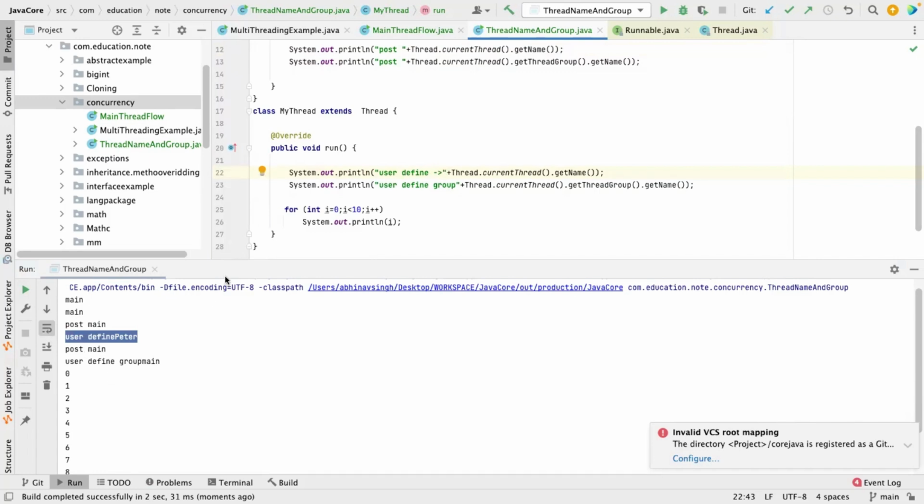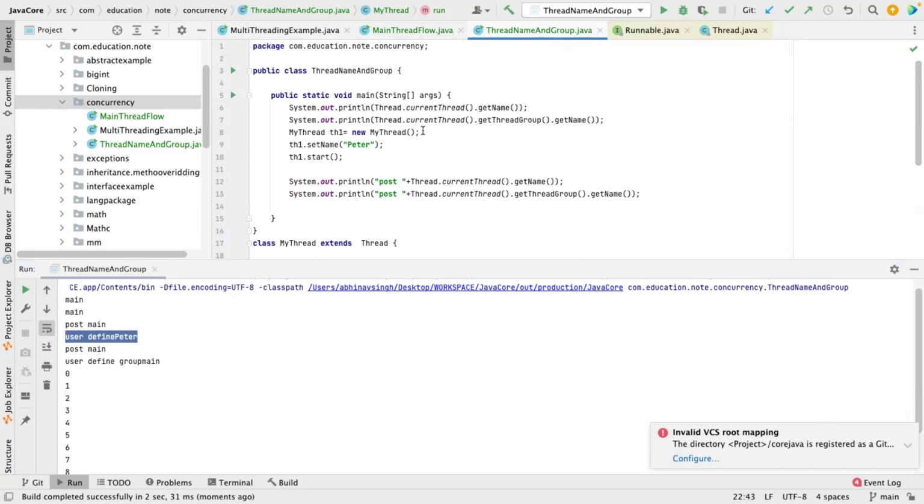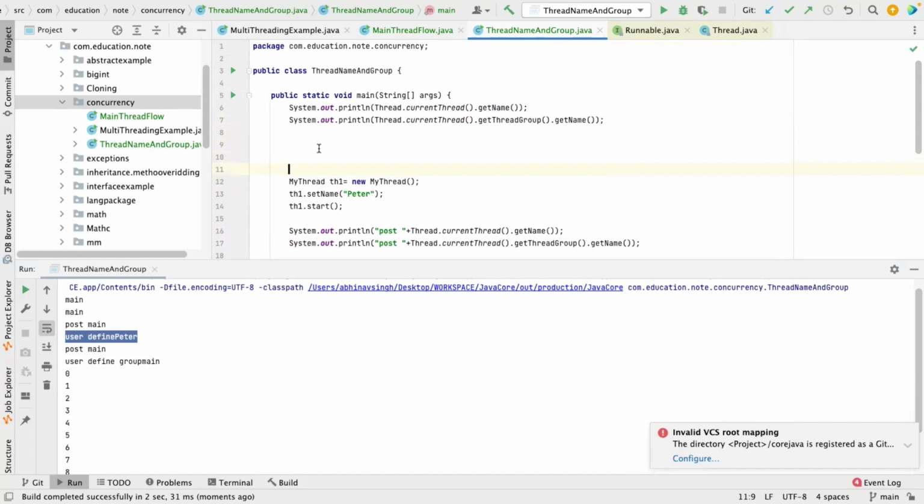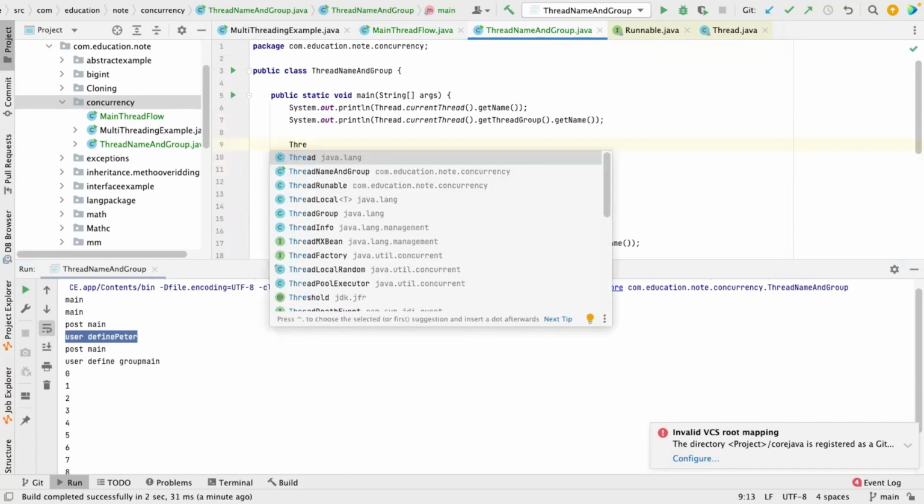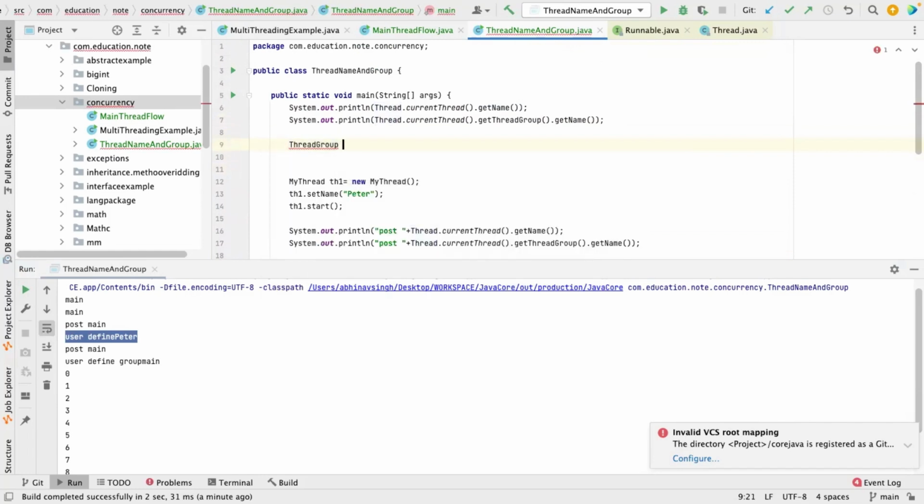How to create a group? How to add this thing in the group? So to create a group, let us say I want to create two groups. The first is ThreadGroup. You see here, thread group. So I have given this thread group the name Indian, new ThreadGroup. When you create a thread group, you have to pass the group name. So I want to give here Indian. So I have created one group called Indian.